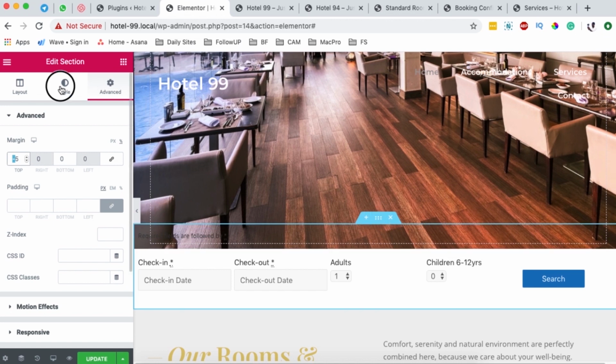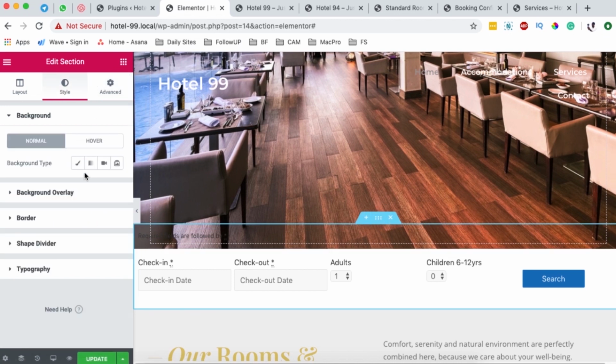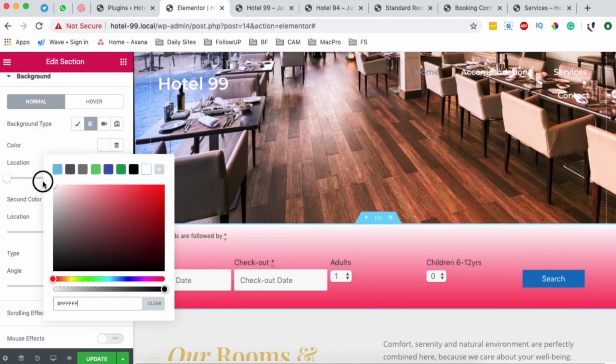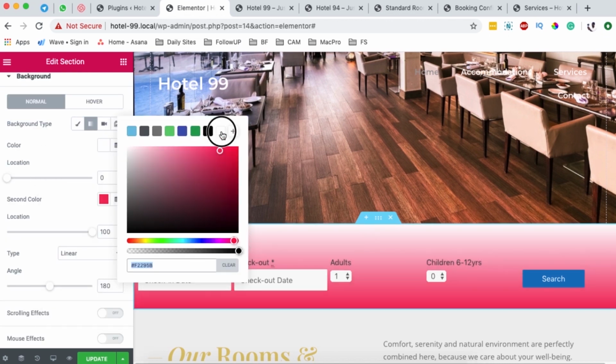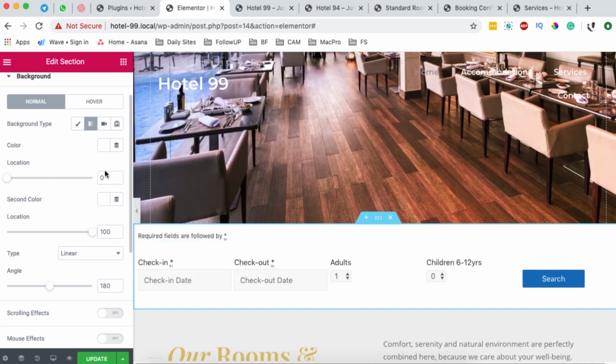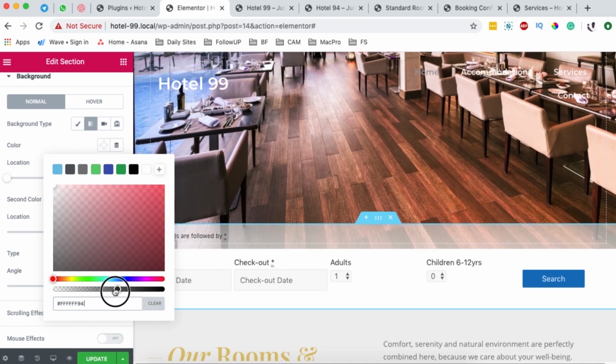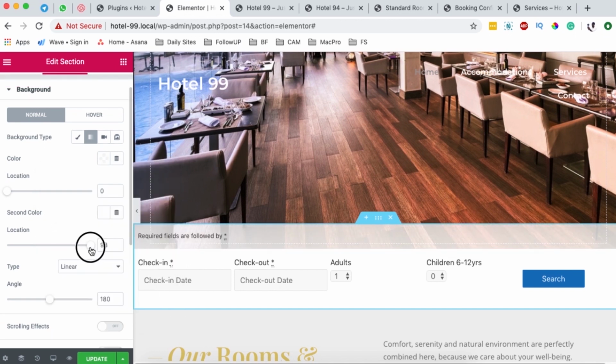We are going to give it a color, and in this case we're going to give it a gradient. The gradient is going to move from white to white. And the first white, we are going to make a little bit transparent. So by sliding this over here, we will make it transparent, and then we are going to change the location for the second color, which is down below here. See how that looks now, so that it easily fades into the other one.